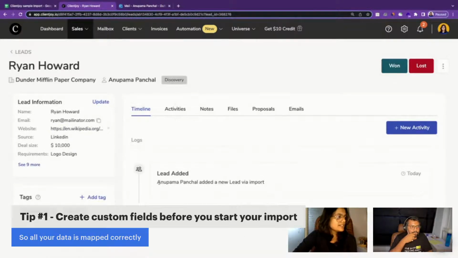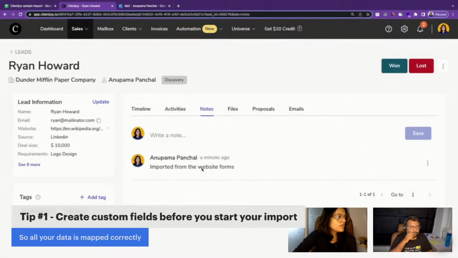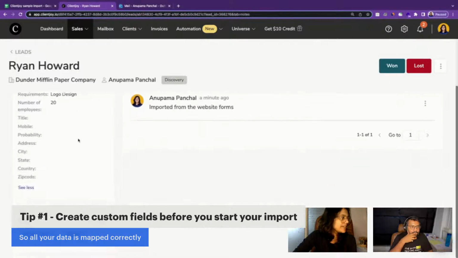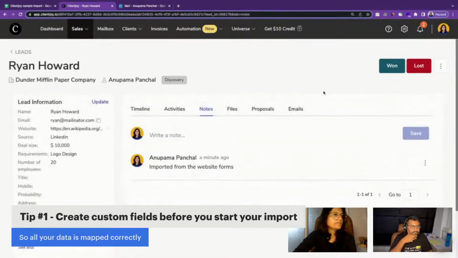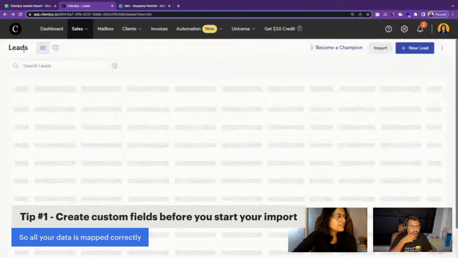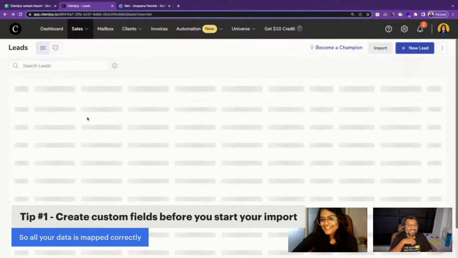You can see that in the activity log, it says that this lead came via import. My tags came. My note also came. All the information that I had put in has come. So here you are, ready to go. Your import was successful.